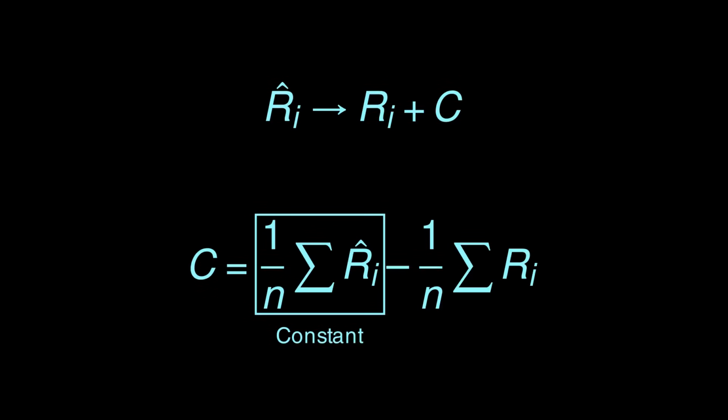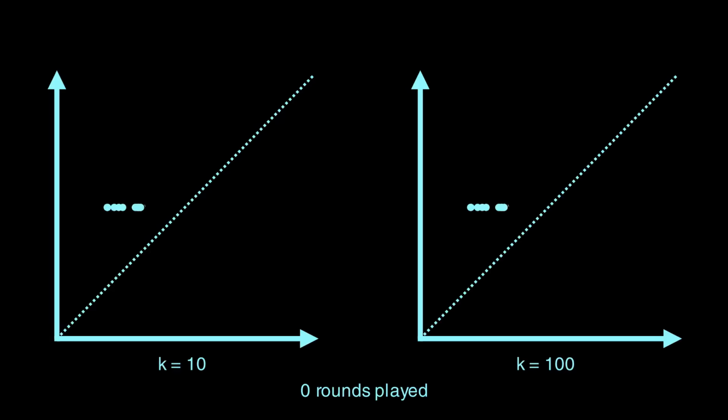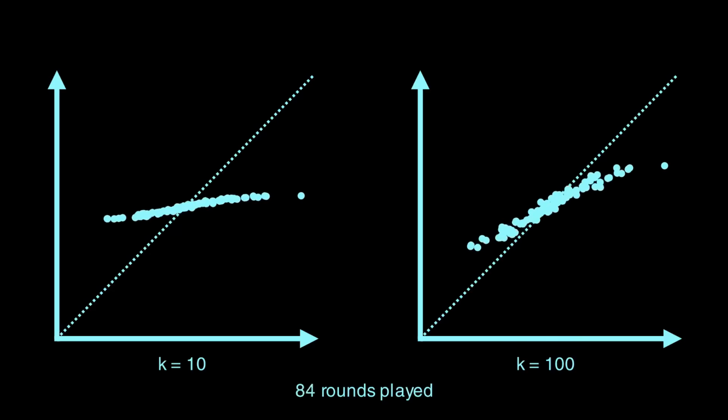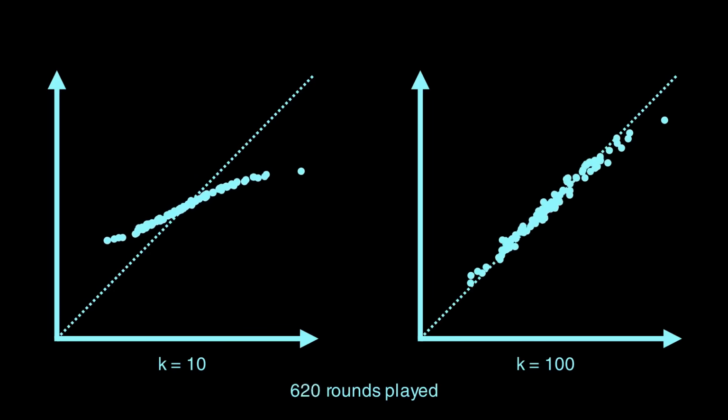Therefore, we can accurately predict on which line of slope 1 the dots in our simulation should line up if the Elo algorithm works, and run our simulation. In these simulations, at each time step, all players are simply randomly paired up with one another to play a single game. We can also vary the step size parameter in the Elo update formula, and observe that higher step sizes result in faster convergence, but greater oscillation around the correct rating.